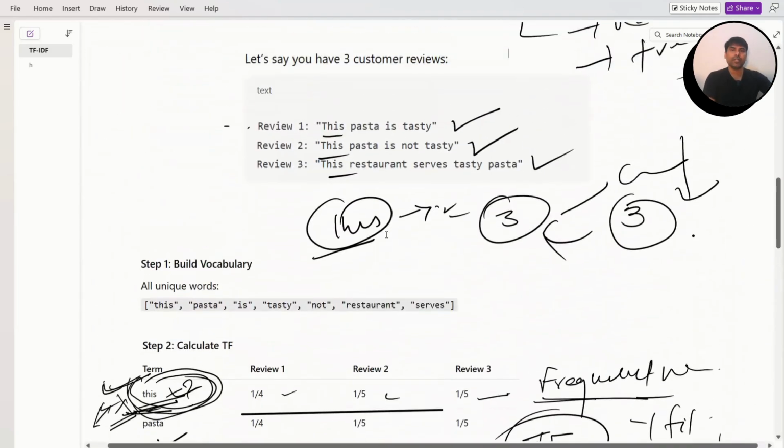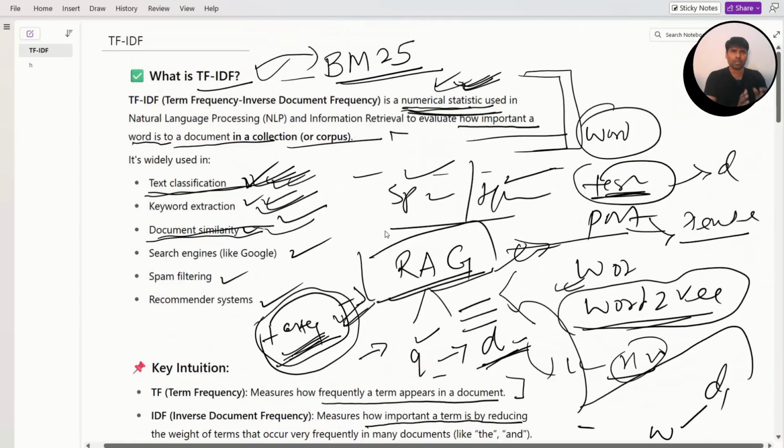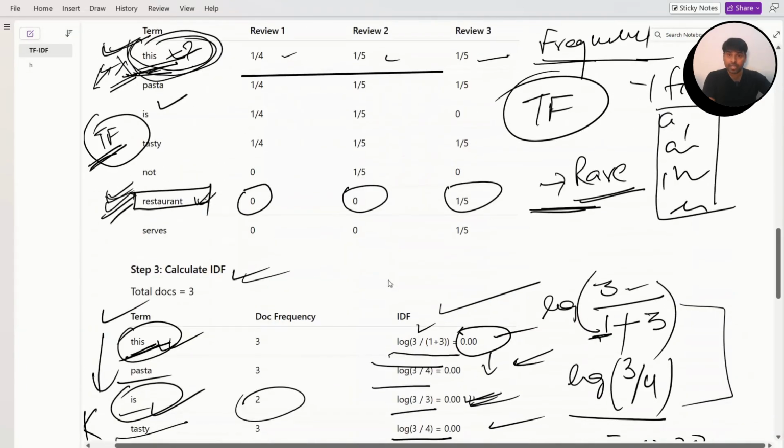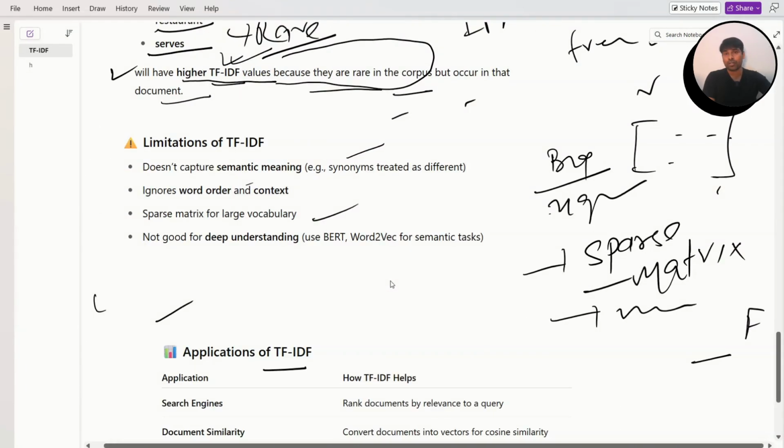This video was mainly about the basic concepts. I wanted to build the basic intuition of what TF-IDF is and how it works. Practically, how to use it in a program, in Python, in machine learning, in the next video I will cover using this whole concept practically. So this is all in this video, my friend. I hope you got the basic understanding of what TF-IDF is, the intuition behind it, and where we can apply this concept.